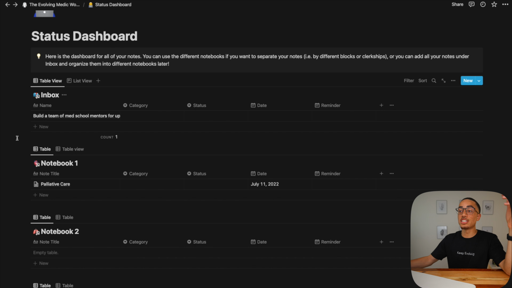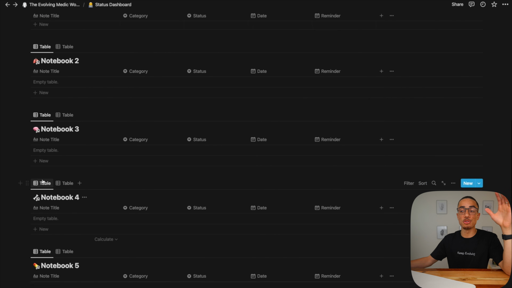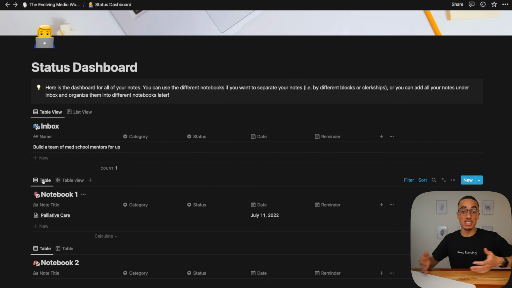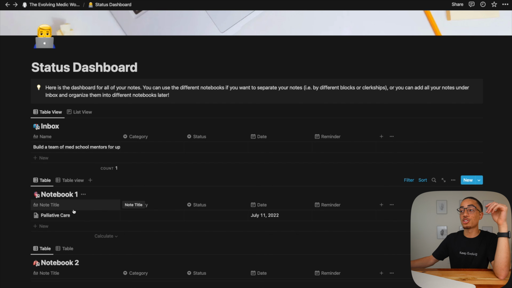Now, something else that I've done here is I've created separate notebooks that you can use, and these can be your opportunity to sort your notes into different aspects of your life. Sometimes you may want to sort this into different classes that you may be taking, or you can just do more broad notebooks like school, family, personal, whatever organizational system that you want to have for yourself. You have these notebooks here that will be helpful in organizing the notes that you have. And what I've used for these a lot of times, for example, is a notebook related to my clerkships. Right now I'm on internal medicine, and you can see I have a note in here already.